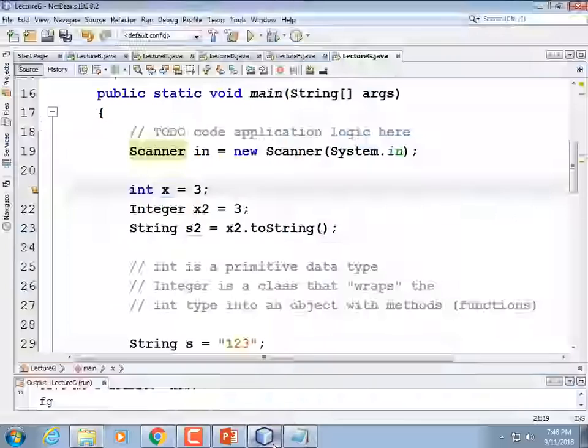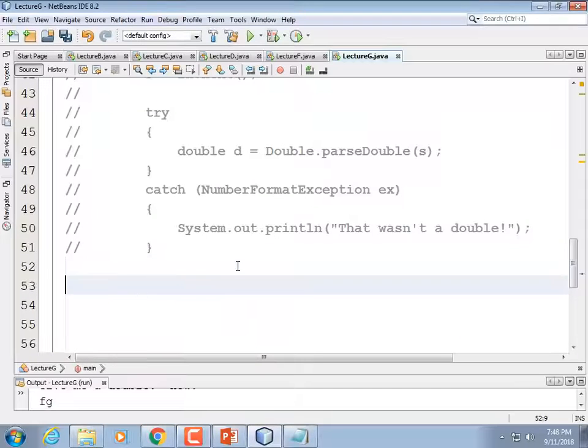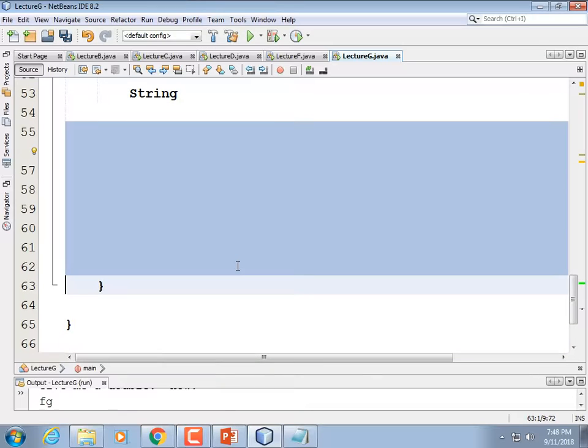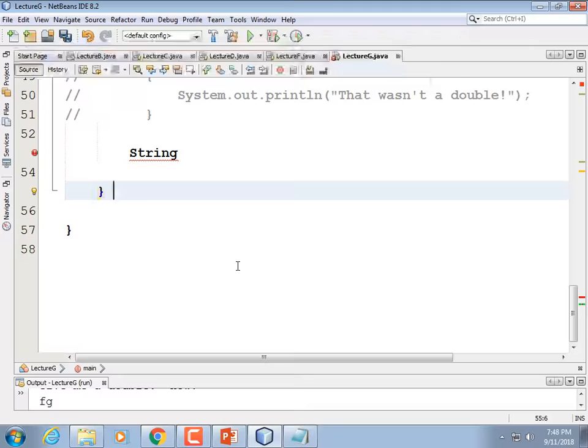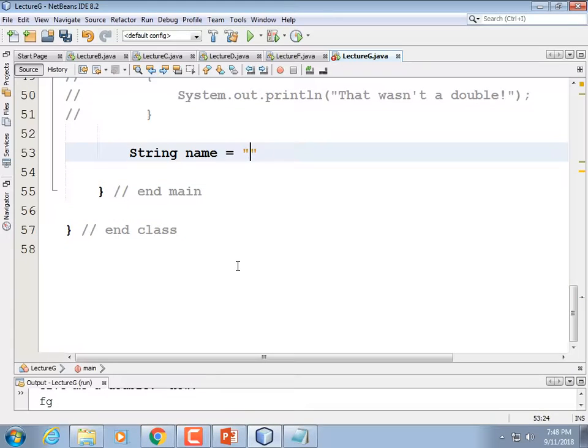So, if I come down here, I'm just going to scroll to the bottom of my code, well, not the very bottom. And while I'm here, I'm going to put end main there and end class there, just to keep track of where I am. So I'm going to do String name is equal to "Bob".